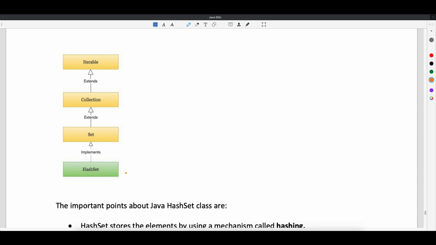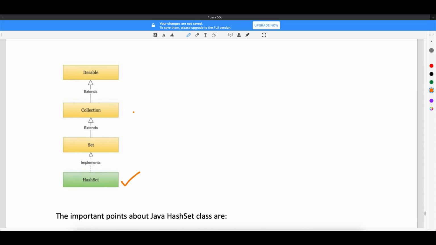Whatever method implementations you have in the HashSet, all the methods will be either in the set interface, or in the collection interface, or in the iterable interface. So the difference between set and list is this: all your set classes implement the set interface, but all your list classes implement the list interface. That is the major difference, and that's where the implementations will change.